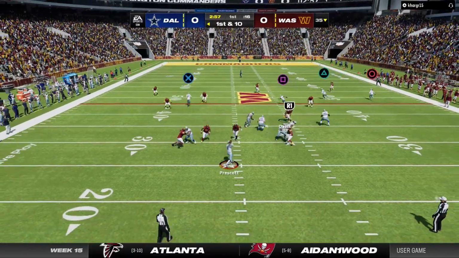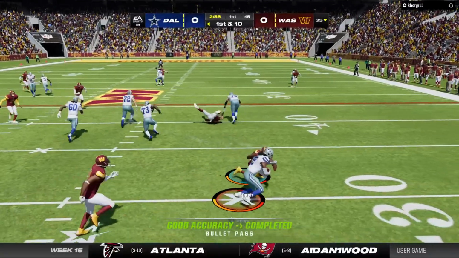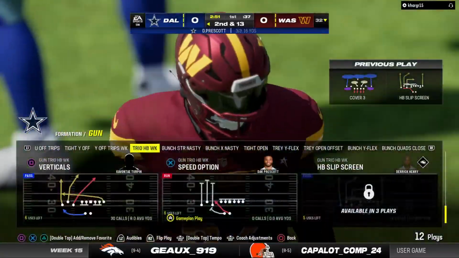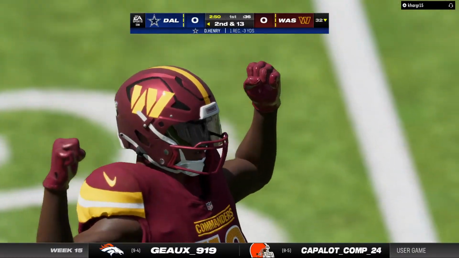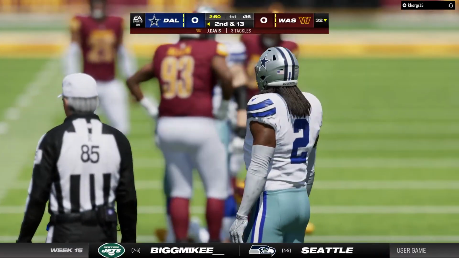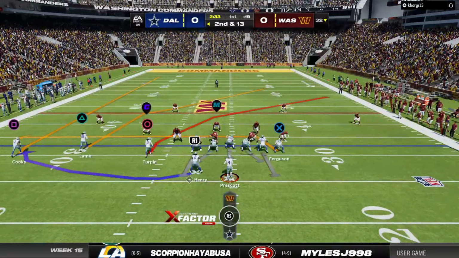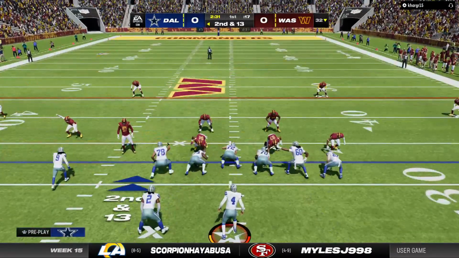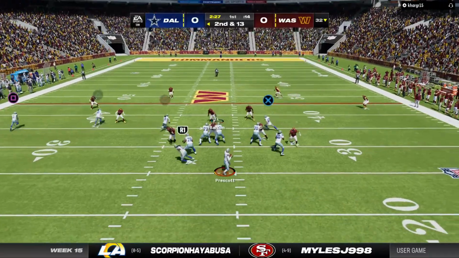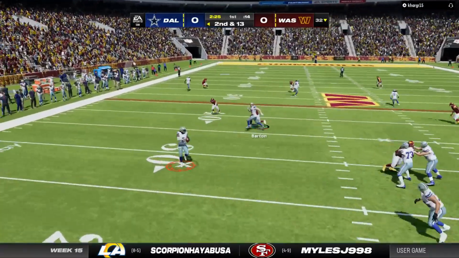Throwing, Prescott. They set up the screen for Henry. And he'll lose yardage. Brought down at the 32. Despite the completion, they're going to wind up losing 3 there. 2nd down. Well, it looked like the defense was ready for that one. Really left him almost no room to work after catching the ball. He could throw every move in the book at him. They were there, and they tackled him for a loss.